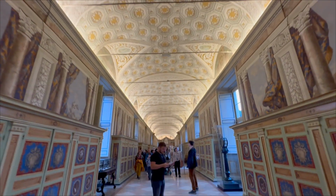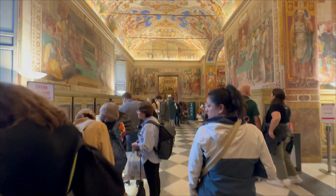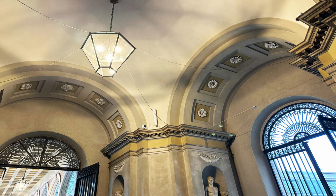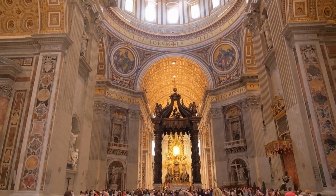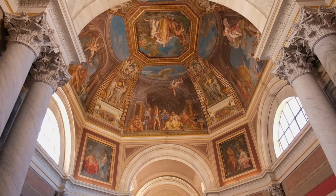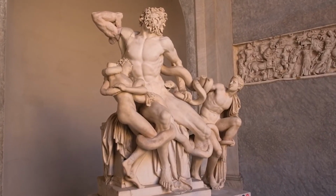The Vatican Museum is home to a collection of roughly 70,000 works of art, including some of the most prominent sculptures and Renaissance paintings, which have been amassed by the Catholic Church and the papacy over the centuries. Of these, only 20,000 are on display. The Vatican Museums host the most important and largest collection in the world, which include masterpieces of antiquity from Egypt to Greece to Rome, from early Christian and medieval art to the Renaissance, from the 17th century to contemporary arts.